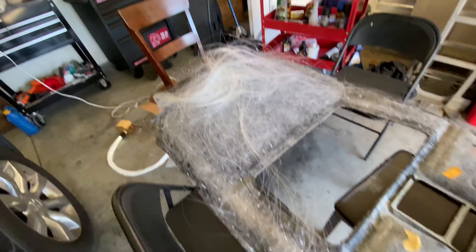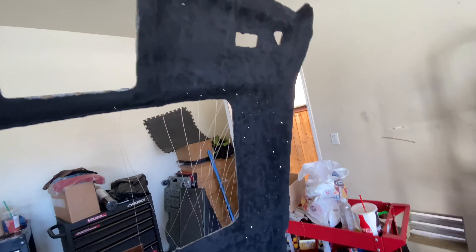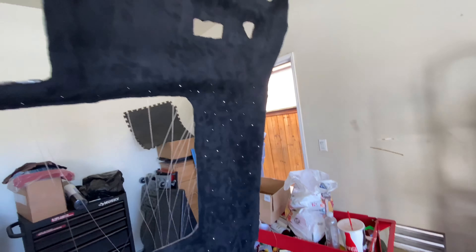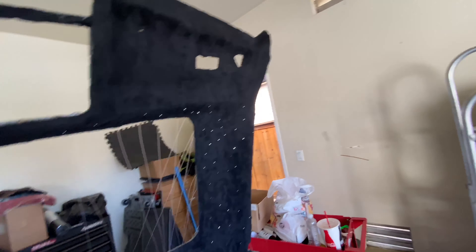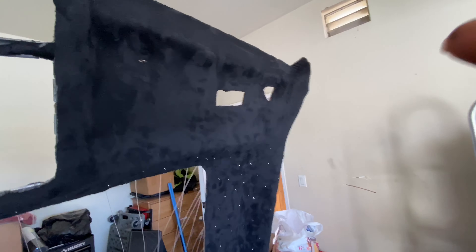It really feels like you're in space. Here's how it looks from underneath. The headliner fabric is luxury suede from J&J Auto Fabric — it's so nice and foamy that I can cut straight across without worrying about uneven cuts since the trim piece covers the edges. The visor lights and bolts go right there. For the most part, I really like how it came out.